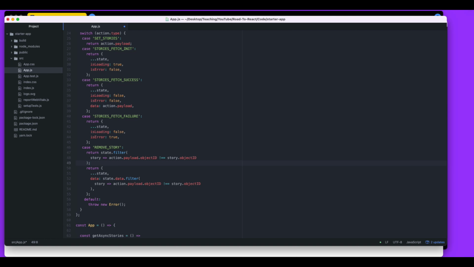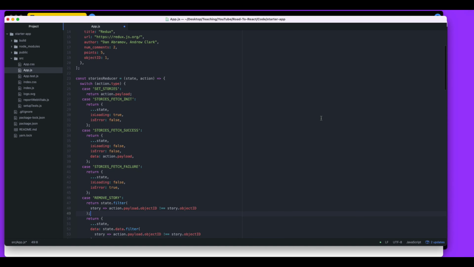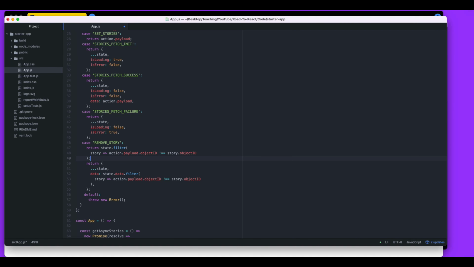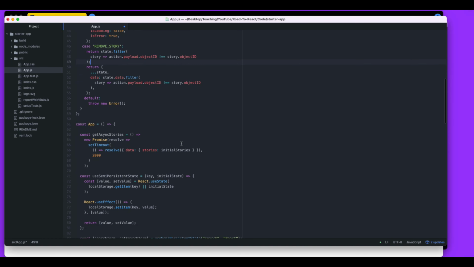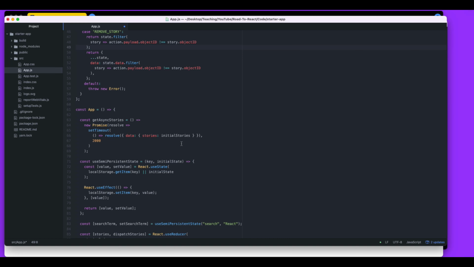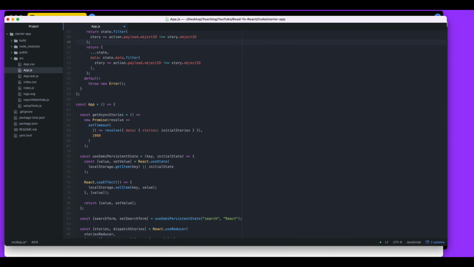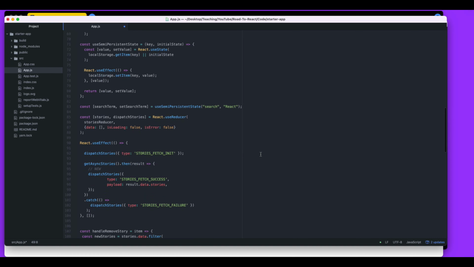I can't figure out what I missed. Let me see. I'm just going over the changes that he has made. Search stories.